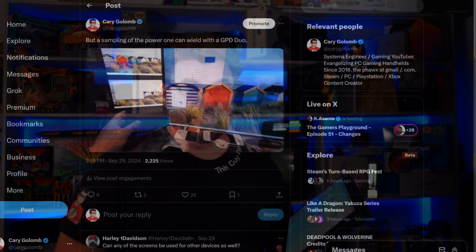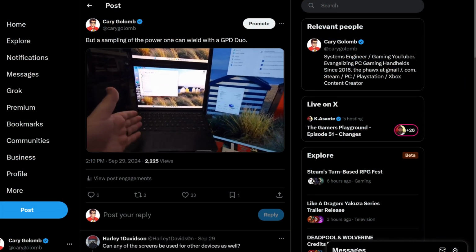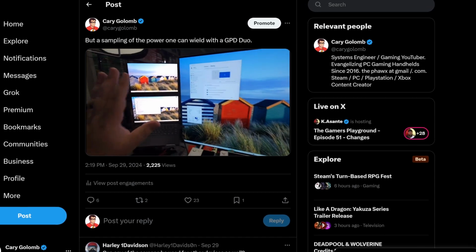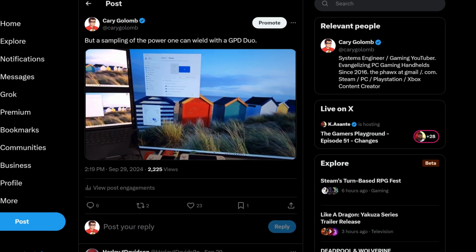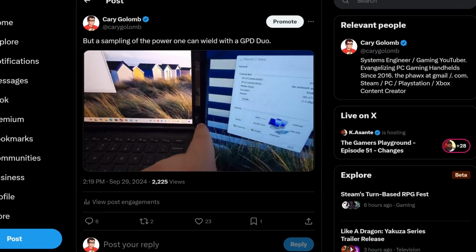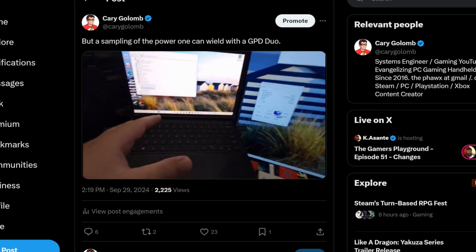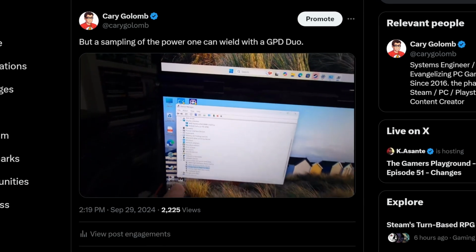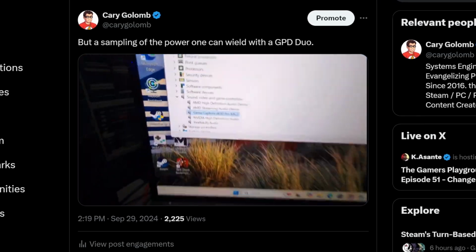Very quickly, let me take you on a brief detour of a video I shared on Twitter of what I'm actually doing with this thing. My desk and studio continue to be a mess, so I do apologize for that, but this is the GPD Duo. This is their new laptop. It has two OLED screens. They're only 60 hertz, but honestly, that's fine, because I'm outputting to my LG CX48, which is 4K 120. You can't really see it right there, but back there is my 4090 connected to Oculink on the GPD Duo, and in fact, you can see it right there, 4090 and then the 890M on the Strix Point.